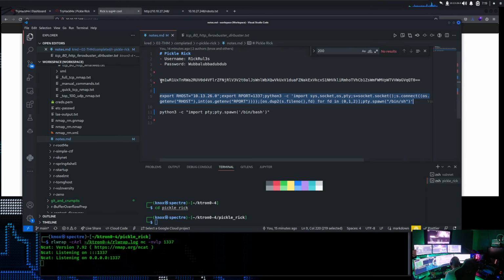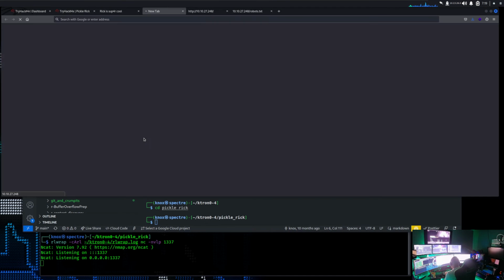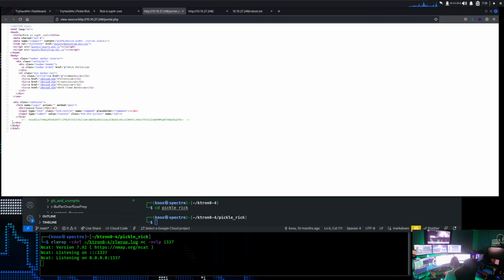By the way, this guy up here, if you were wondering about it and didn't know, this is on the login page. If we view the source on this page, it's right here. You can do it if you want. You have to recursively base64 decode this guy like 6 or 7 times, and then it just says rabbit hole. It's really rude.